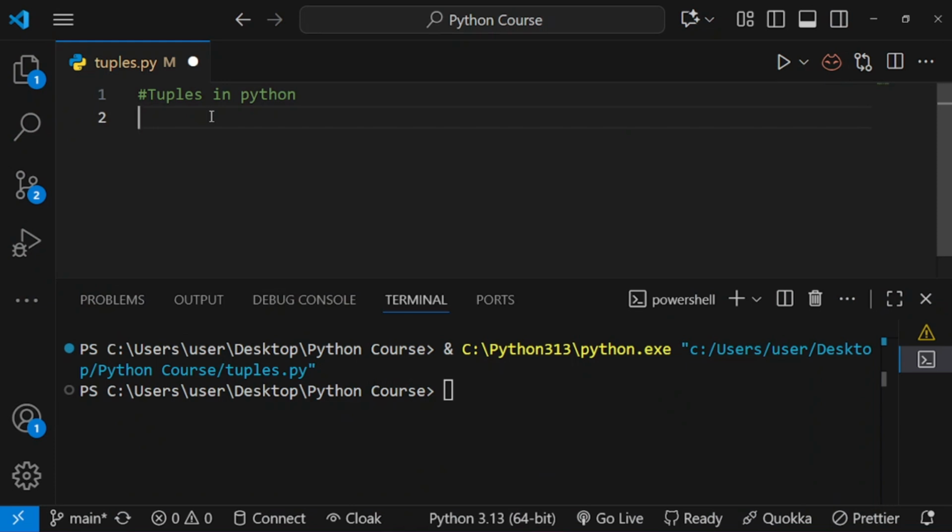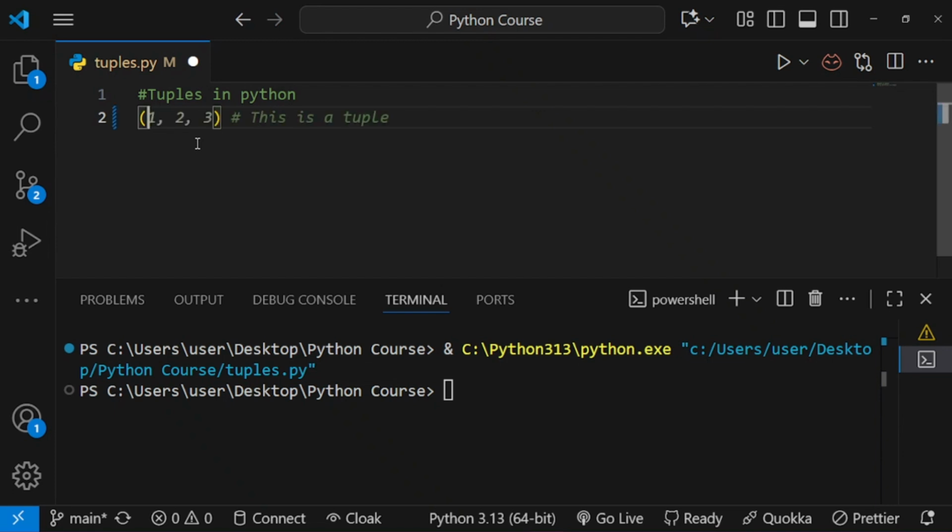So at this point on the train, we have to look at our tuples. Now we need to think of tuples as lists that cannot be changed. So with lists, they are mutable, but with tuples, they are immutable. Mutable means they can be changed, and immutable means they cannot be changed. So first of all, let's dive straight into it and look at how to create and then use our tuples.